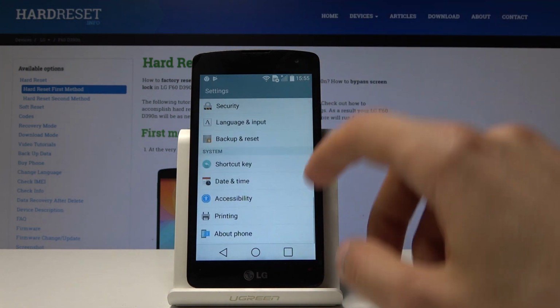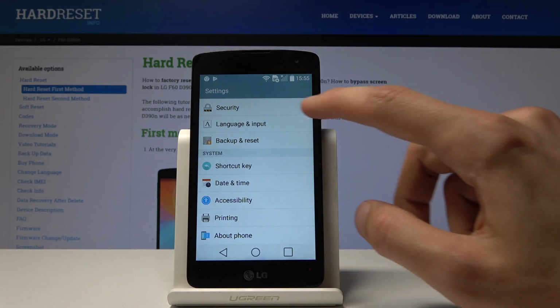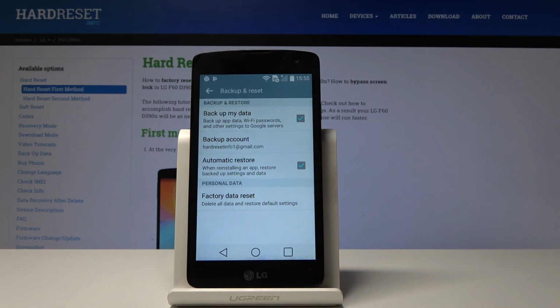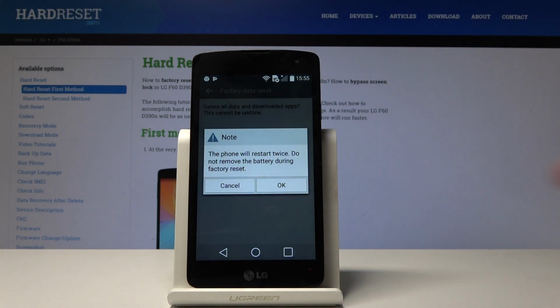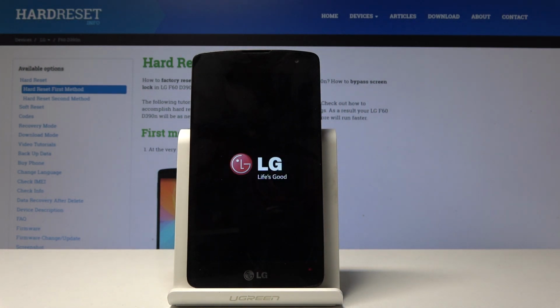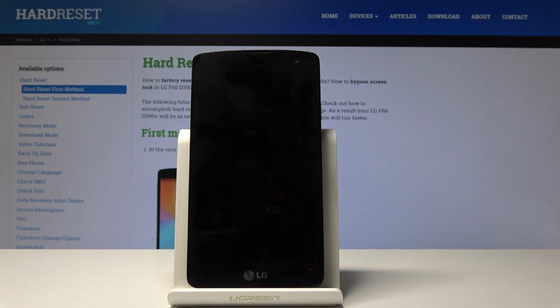It's not required, but if you want to be extra safe and basically remove everything, you can go into the settings and then go to backup and reset and choose factory data reset, and then select reset phone and delete all. Now mind you that this process will basically remove everything from the device and make it a fresh install of Android, removing anything that has been left over from the programs that we've used, and basically it will be just a completely clean Android. So let's wait for the process to go through, and I'll be back once it's finished.